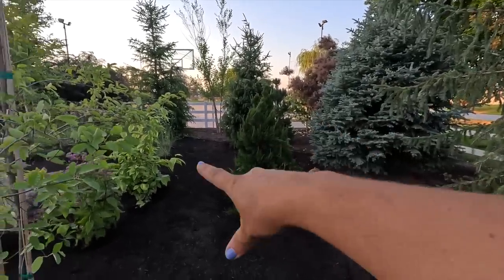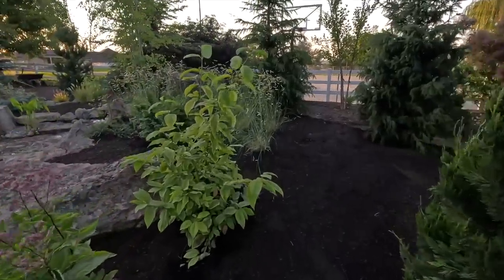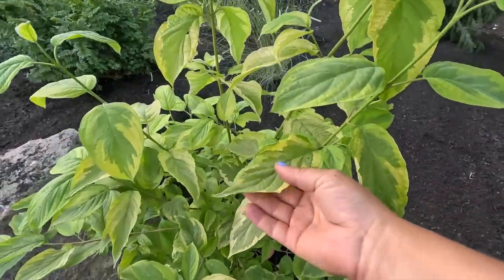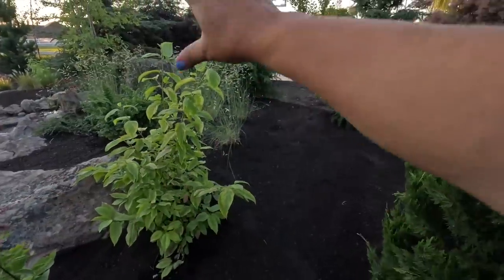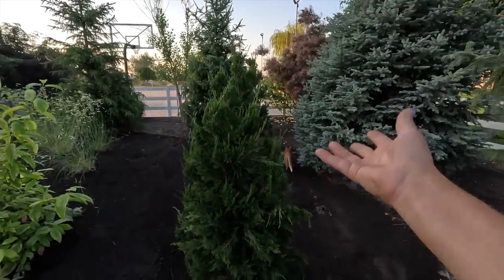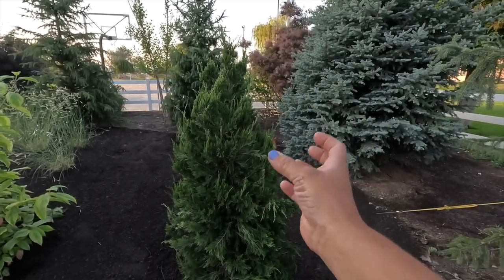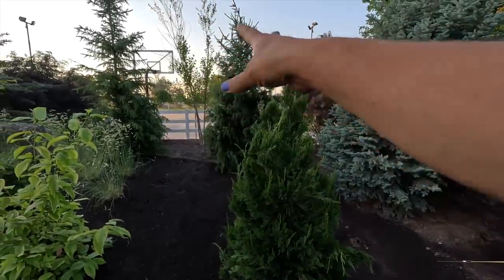And I thought, you know what, I think it's a Hedgerow Gold red twig dogwood, which will grow 8 to 10 feet tall and wide. It has beautiful yellow variegation. It will develop red stems, but that will be the bulk right in here. So I just wanted something that will grow up tall, and we can trim it or not, but it keeps a very conical, tight growth habit, and I wanted that structure back here instead of something more open like those, because we've got a lot of that.